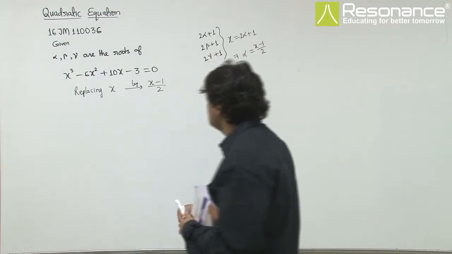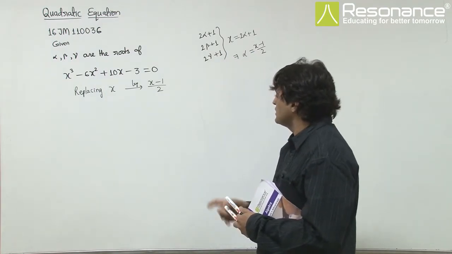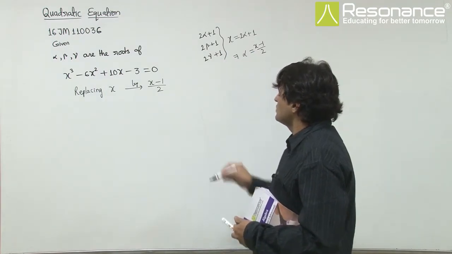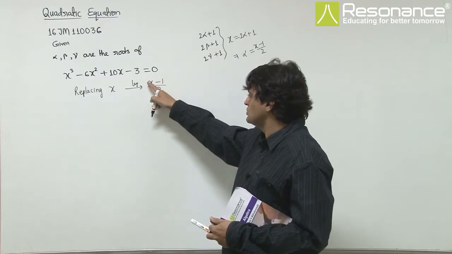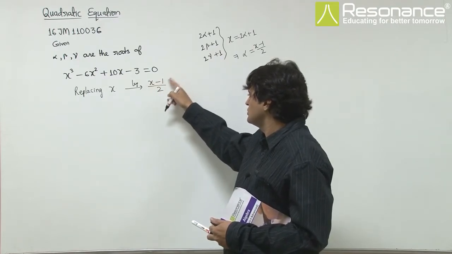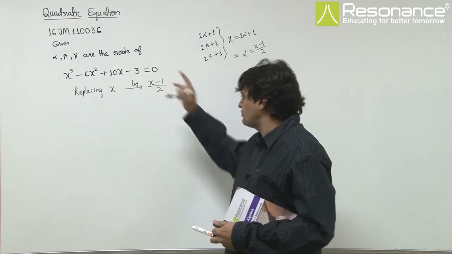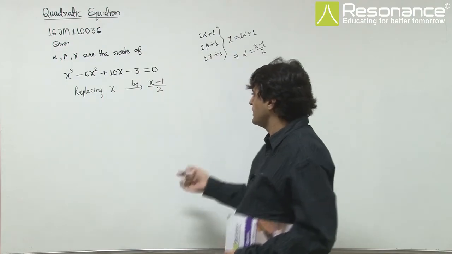So the new equation will be root 2α+1, 2β+1, 2γ+1. If I will replace x, 2α+1 minus 1, so minus 1 plus 1 cancel, 2α upon 2, α will come. So x will have α, β, γ, so already satisfied.